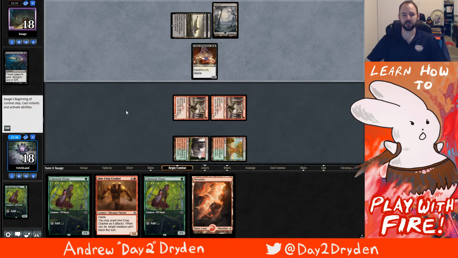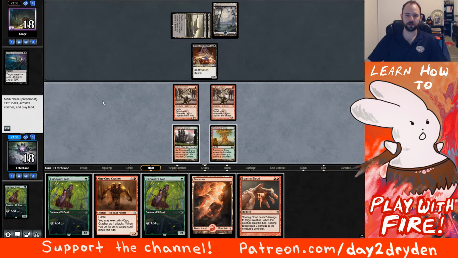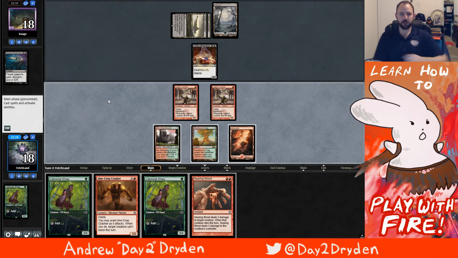Deathtouch and Lifelink. Yeah, I don't like that. That's fair. All right, so that's a little frustrating. Ugh! That's tough. Three toughness creature. That's pretty awkward.